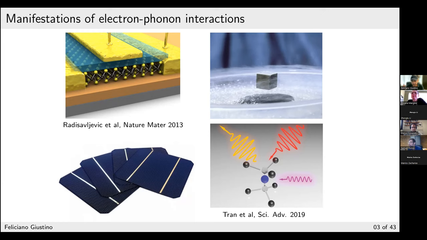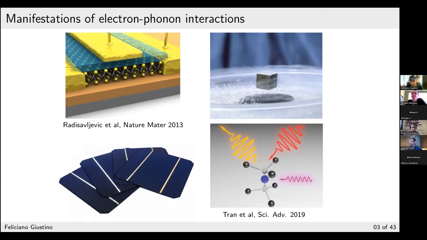Electron-phonon interactions in transport will be discussed in the next lecture by Samuel Poncé, with a tutorial by Josh Levely. The second example is a silicon solar cell. Silicon is an indirect-gap semiconductor — the first direct optical transitions occur around 3 eV. Without electron-phonon interactions, silicon would be completely transparent to sunlight, which is mostly in the infrared. So electron-phonon interactions are critical for light absorption, and this phonon-assisted optical absorption will be discussed by Manos Lischalkis and Xiao Zhang.